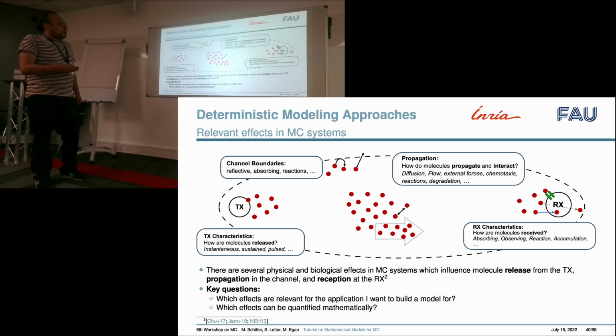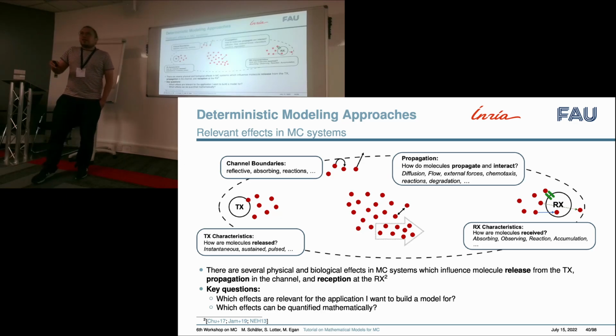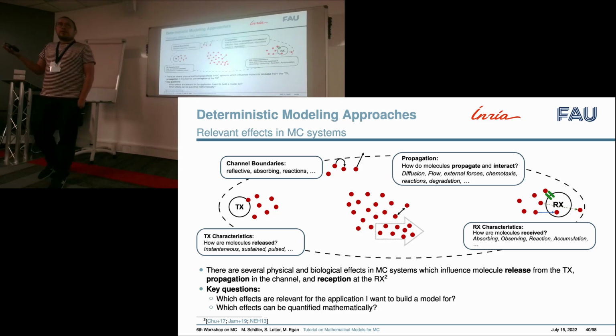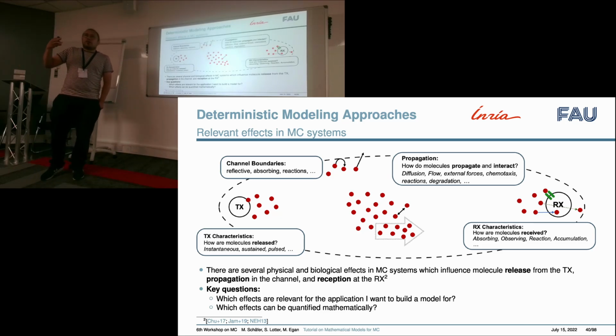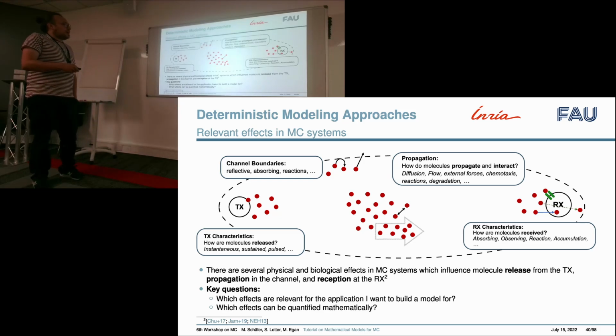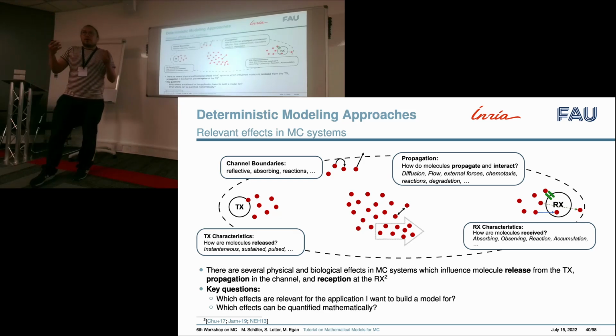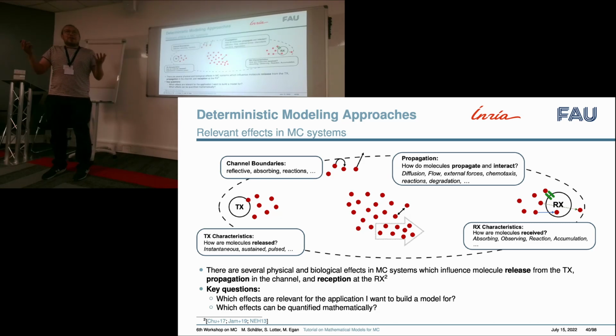And then another thing I want to talk about, and MolCom already made this hint, is the boundaries. We have to consider those because we can assume that the volume is infinitely large. Again, there many calculations get a little bit more straightforward and easy, but in practice, the channels are bounded. So the microfluidic chip, or also a blood vessel or something else, it has a boundary, and something happens when a molecule hits the boundary, and we have to take this effect into account.